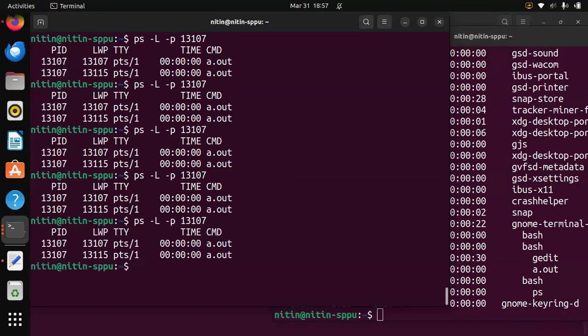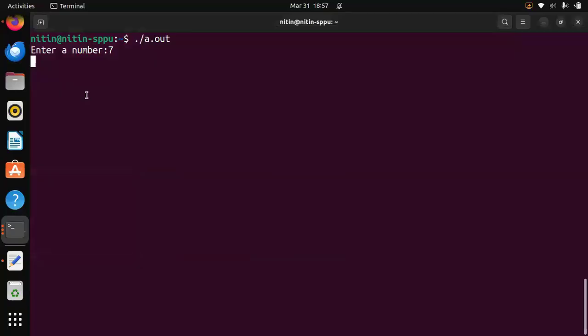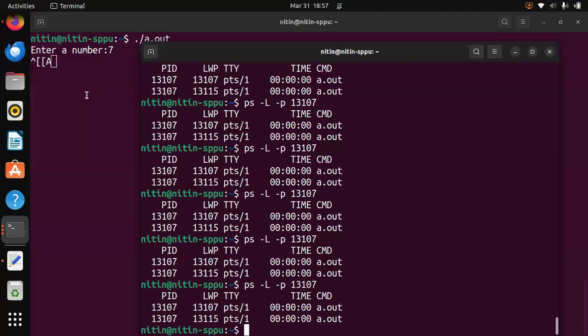Maybe after thread termination, you can add sleep in the other process too, so as to see what exactly is happening. So this 115 is not shown here. If you check anytime, 115 is not shown here, correct? Because this thread would not be available outside. Operating system doesn't know this. Because of that -L, we are able to see what exactly the thread is and what the thread did. So if you go back and see here, after the waiting time, when it returns, you will see the result generated.